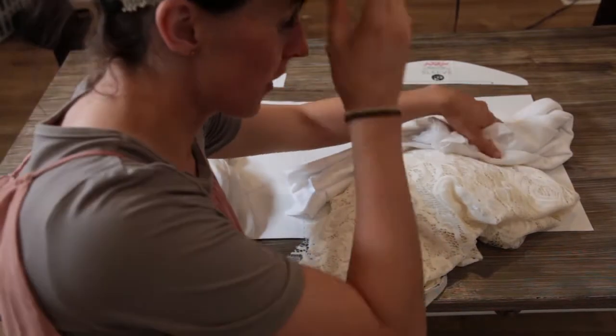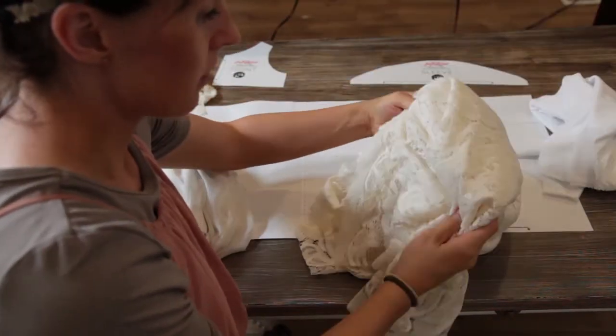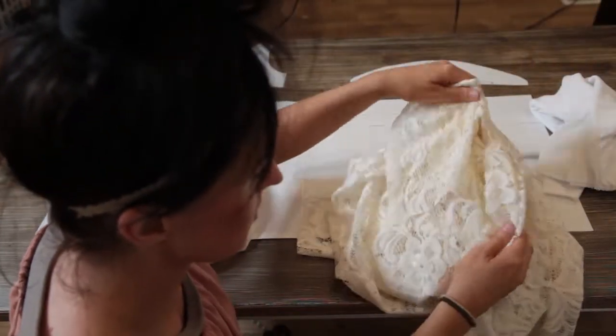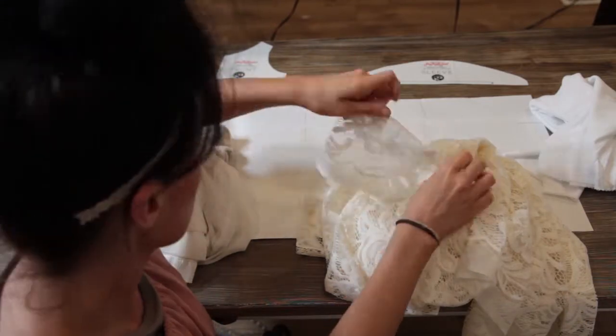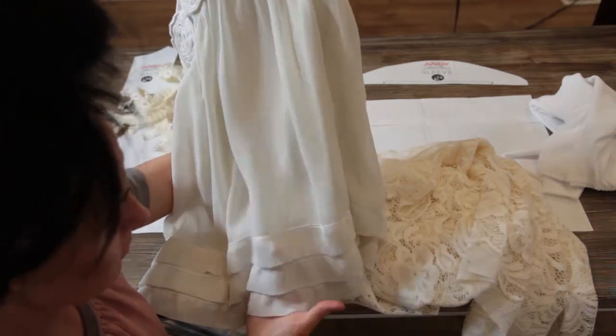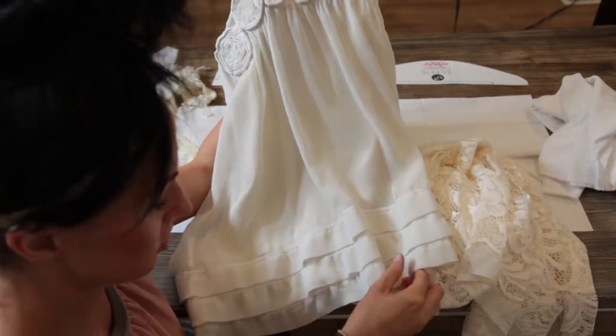So this is the fabric choice that I have. This is going to be the back part of the baby blessing dress. It's really pretty stretchy white lace. And then this I got mostly because I love the material of the fabric. I love how pretty that is, and it already has finished edges, which is really nice.